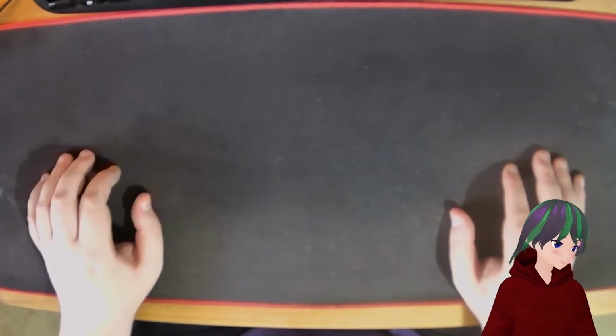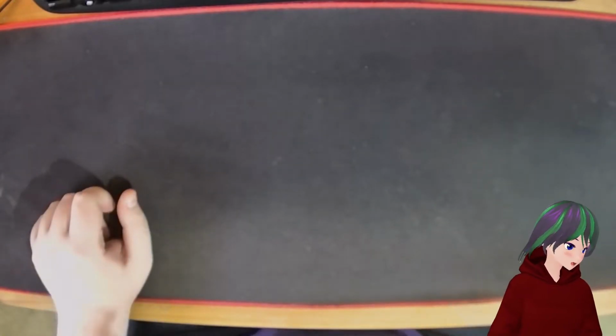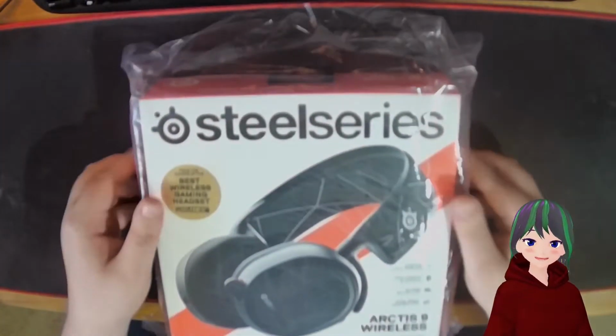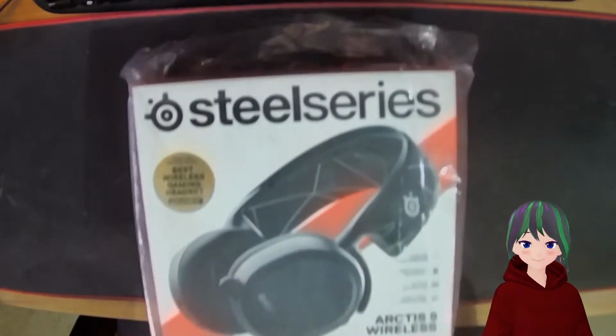Anyway, let's get on with things. So I recently had an issue with my headset and thought it was time to get a new one. Unfortunately, it turns out the headset was in some sense fine. I had to fix it myself, but I got this new one. Let me just get rid of the wrapper.